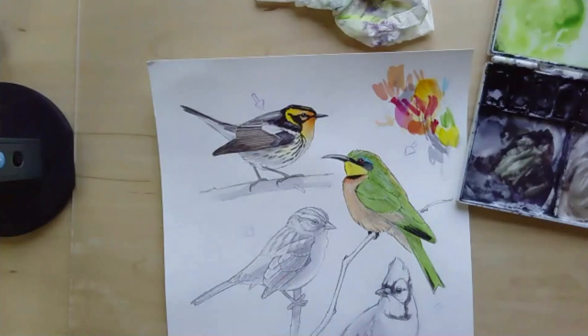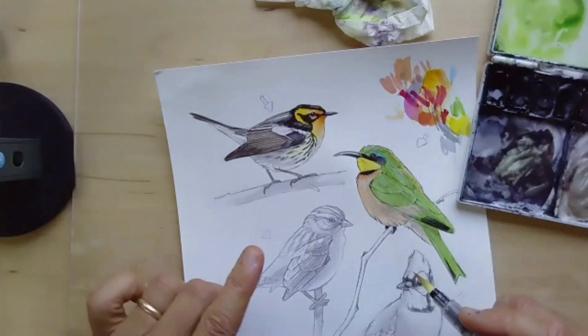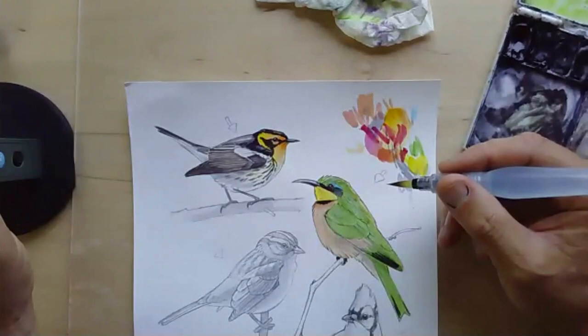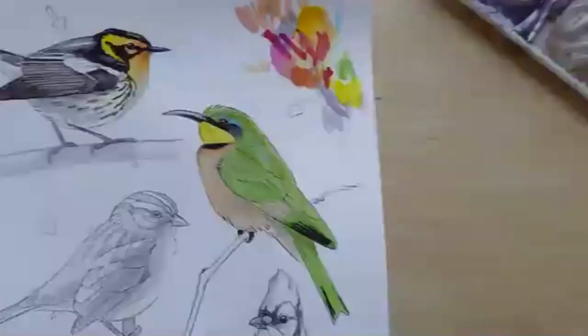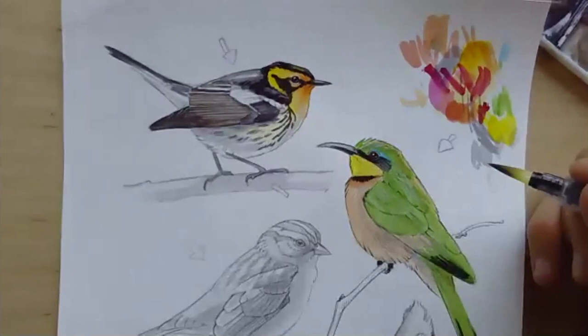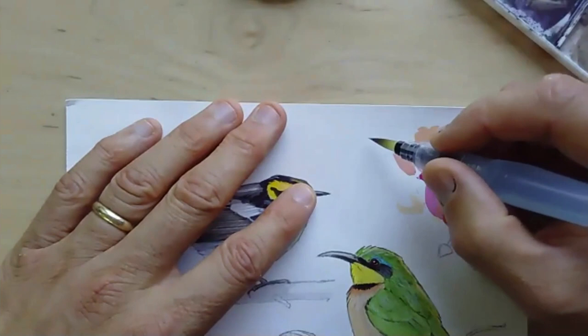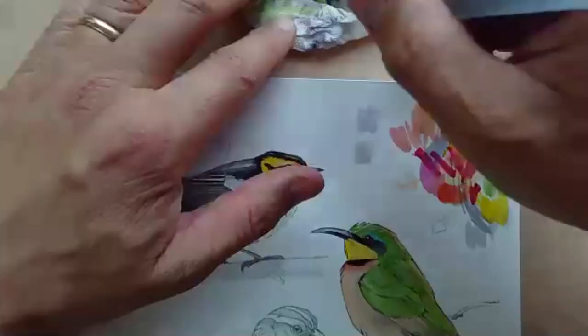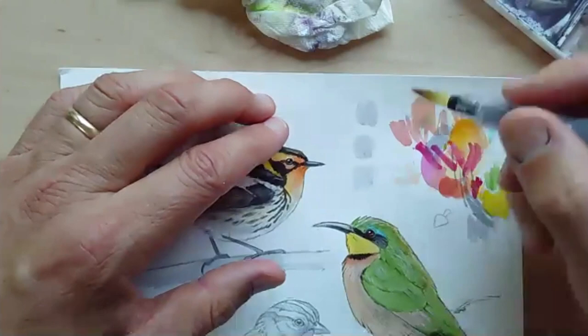Now I did want to show you one other thing. Just notice when I have paint on board on my brush, with a water brush. All right, let's try this. There we are. Just notice when you start to paint with the water brush, it starts off darker, because there's more paint on it. As the paint in the brush gets used up, I'll speed that up by taking a couple of little swipes there. It is now lighter. A couple of swipes there. It's now lighter.